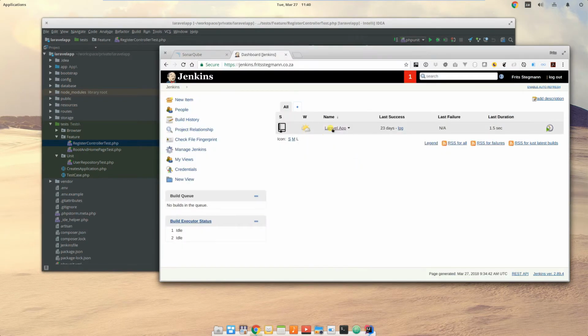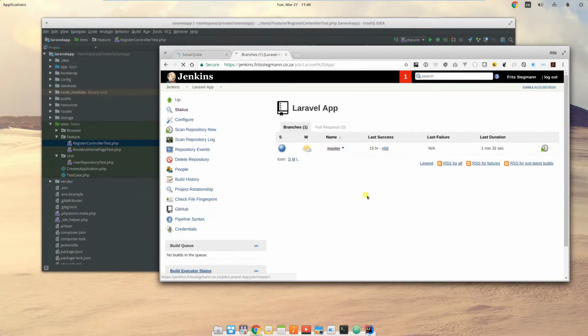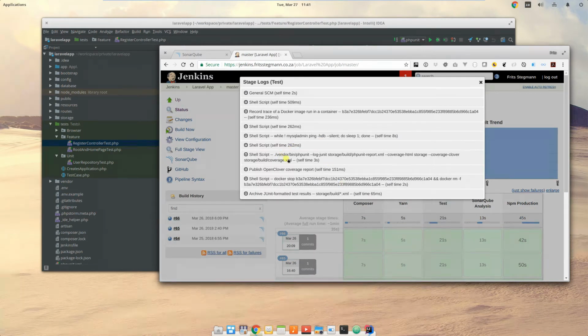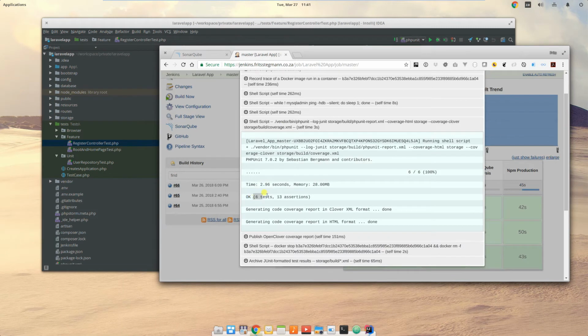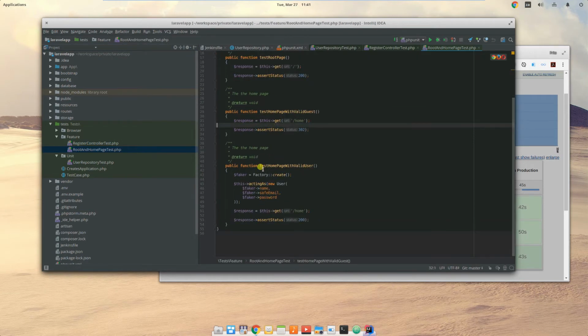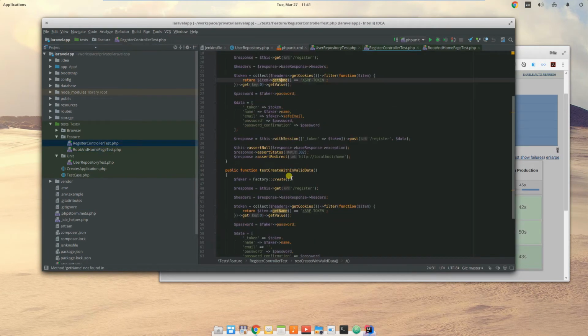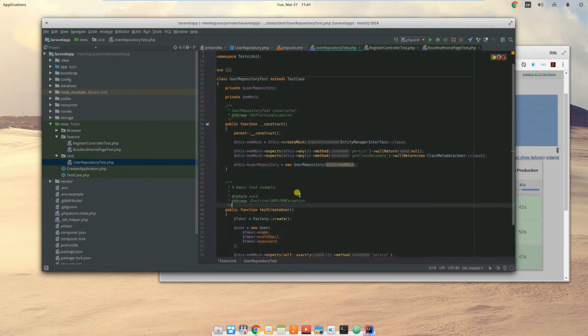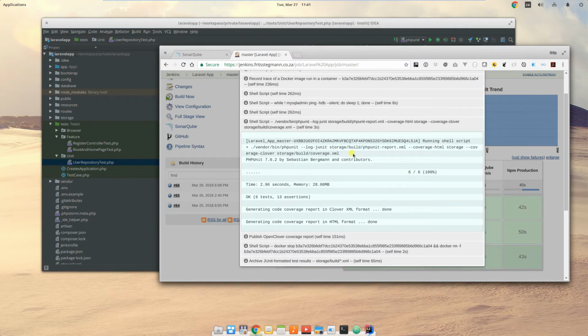So if we have a look in Jenkins, let's have a look under our tests. If we look at the logs, you can see, I think over here, that we have been running 6 tests with 13 assertions. So these tests are these two. It's these two tests. And then it's also, I think, this test. So I actually have no idea where that 6th one's coming from. I'll have a look into that a bit later.